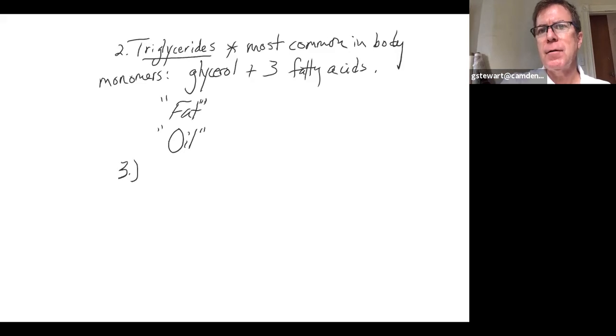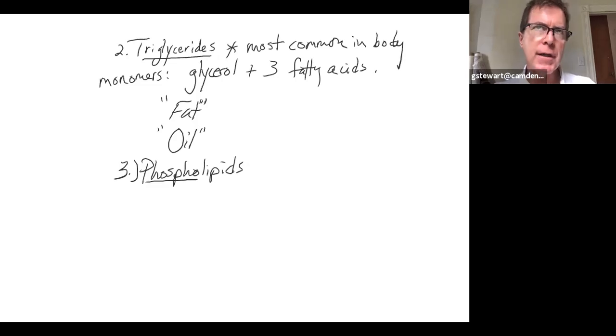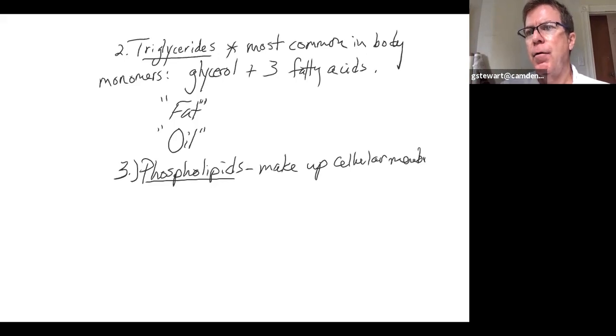Number 3, I did mention phospholipids. They're quite common, not quite as common as triglycerides, but fairly common in the human body as well. The reason is because these phospholipids make up every membrane to all of our cells. I think I said that on Tuesday. I'm just giving you a quick review and adding a few more details before I go through proteins and their structures again.